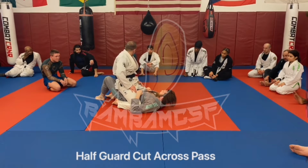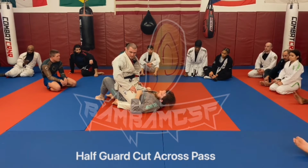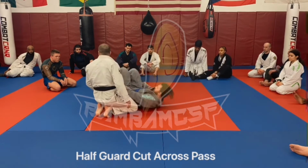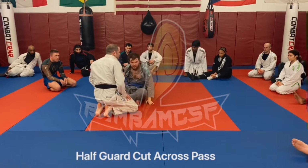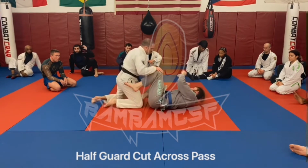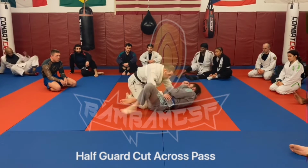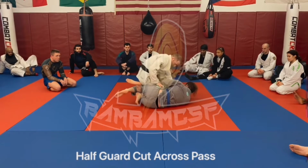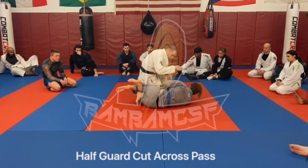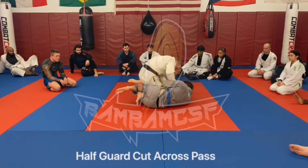Question, though. Make sure you get a good clamp on your partner's ankle. Once he starts doing this, a lot of guys are going to start straining up and not wanting to get it.